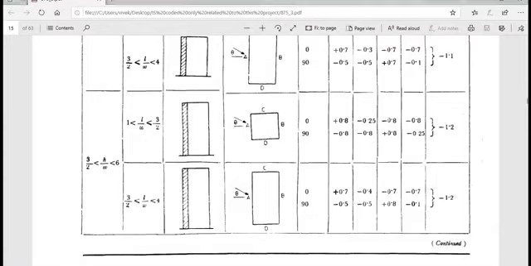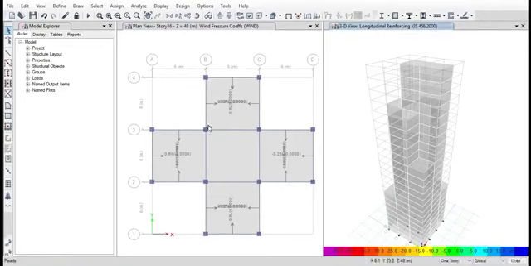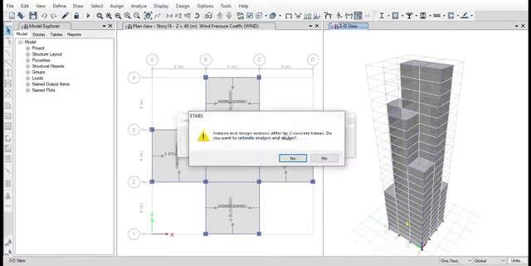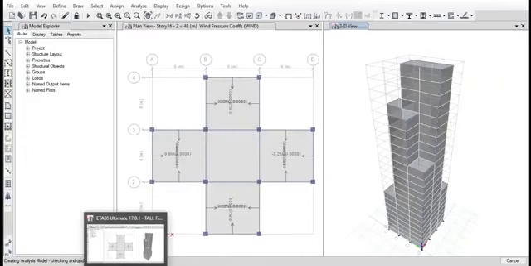After checking the design, it will prompt, and after clicking on yes, it will reiterate and redesign on its own. Again, it may prompt with the failed members and again try to reiterate the structure.